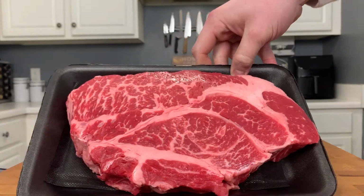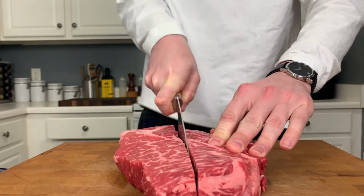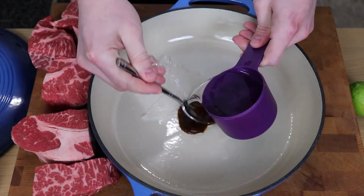Alright, now for our barbacoa, we are going to require a 3 to 4 pound chuck roast. And yes, beef cheek meat is traditionally used for barbacoa, but since that's kind of hard to come by, we'll be going with this chuck, which we'll cube up into 2 to 3 inch pieces.